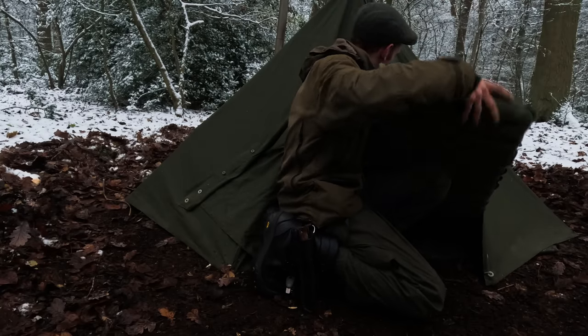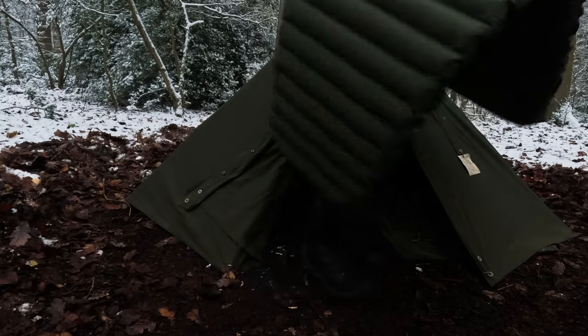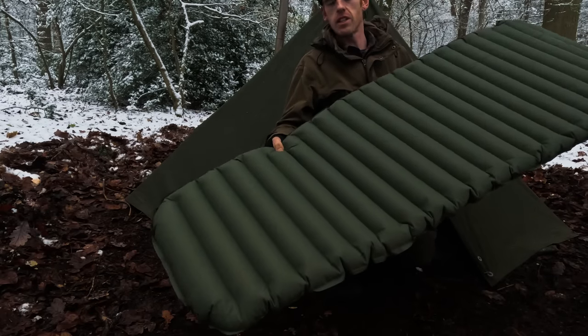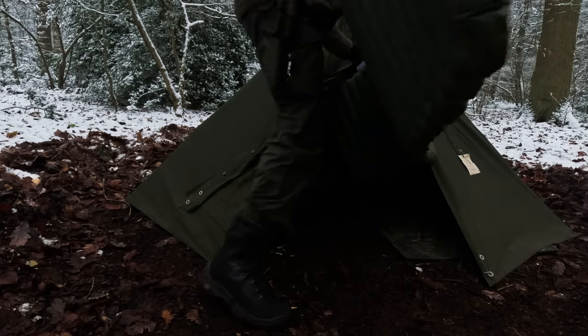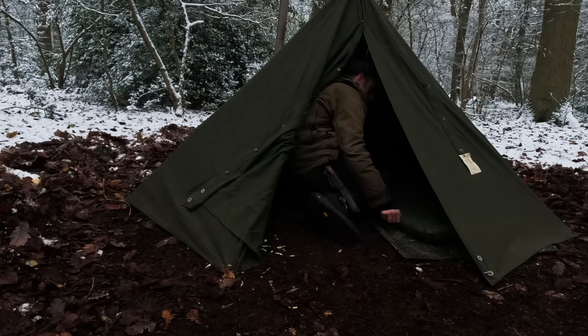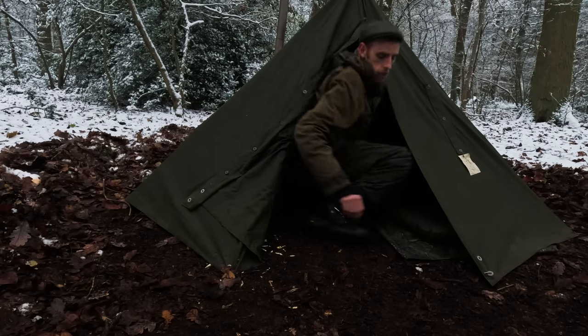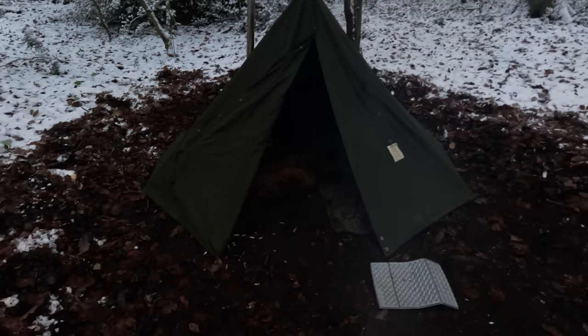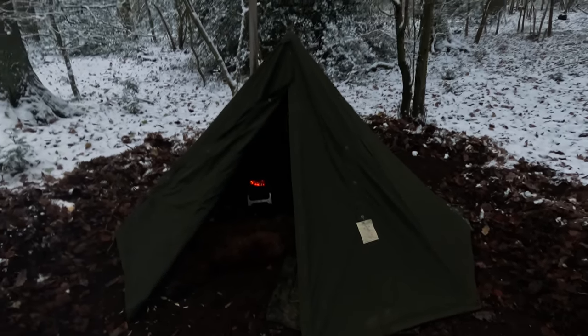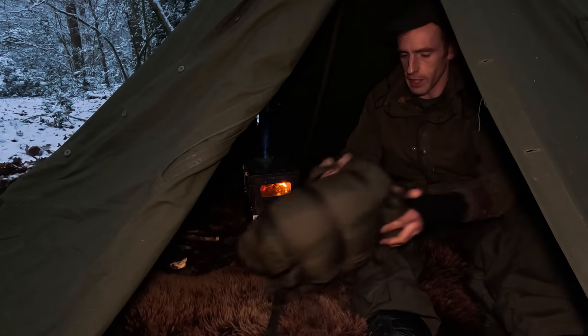There we have it, guys. The Alton sleeping bag. Feels really nice, good and thick. It's 38 mil, I believe. That's going to be good and cozy. Just got the sheepskin out. It's getting a little bit dark, so you're probably struggling to see, so I'll get the light on in a second. But both fires are going beautifully. The stove is roaring away. That's really comfy, that.